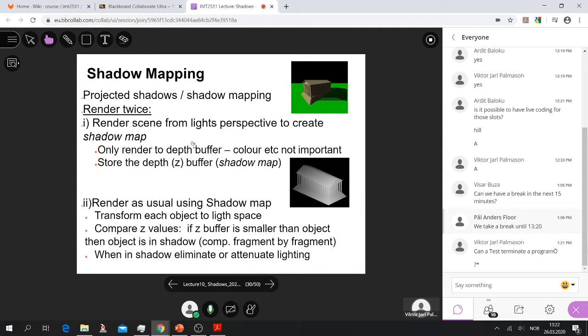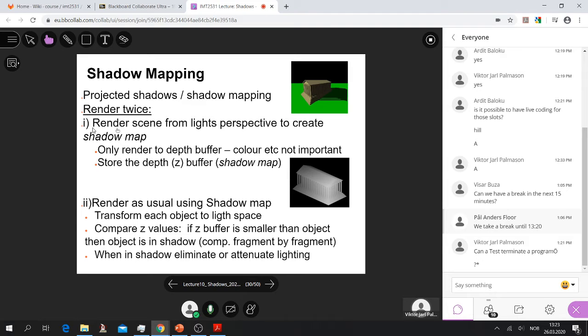Shadow mapping is also quite easy to compute, so that's usually where you start off. Now, if you have only one light source, you have to render twice, and if you have several light sources, you have to render the number of light sources you have times, and then one more time as the usual rendering. But in many other algorithms you have to render even more.